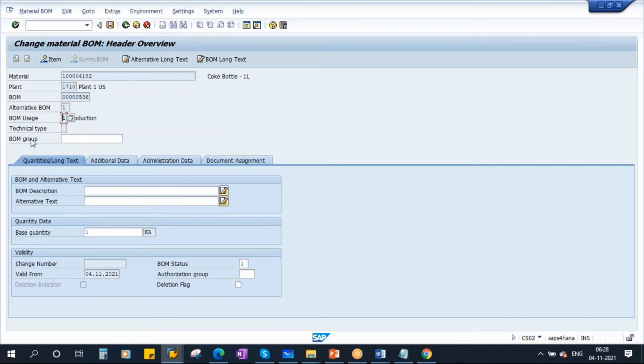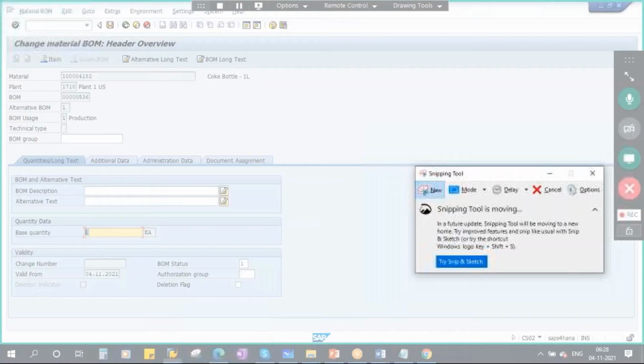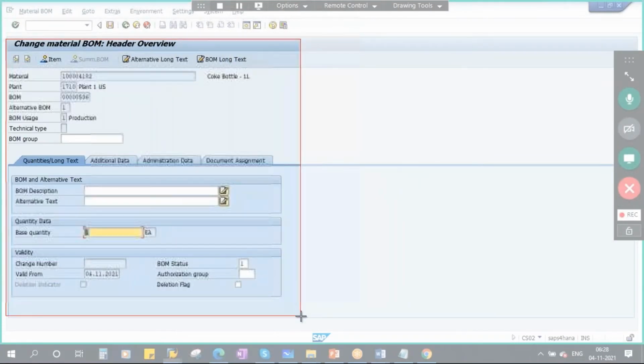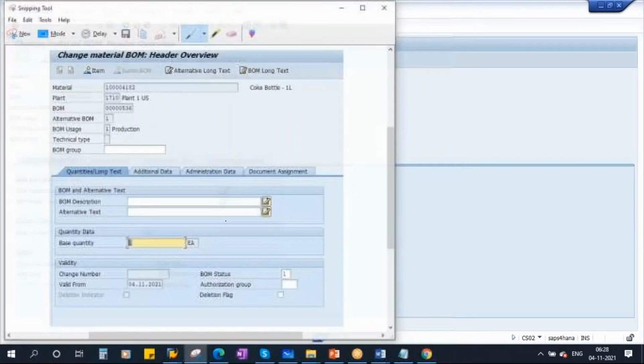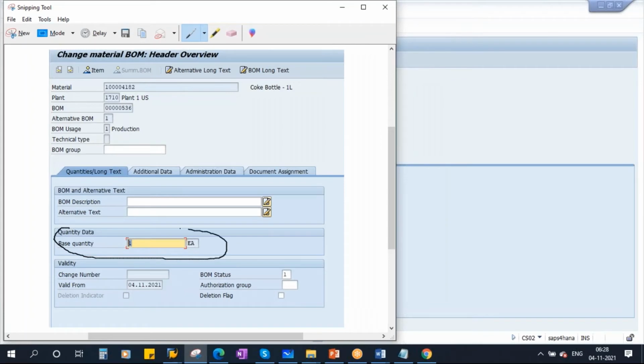Now the most important thing here is the base quantity. This is very important, otherwise everything goes for a toss. Defining the base quantity properly is very important, because it will be used in MRP planning. If you define it wrongly, everything goes for a toss.